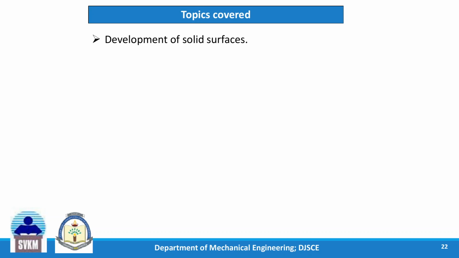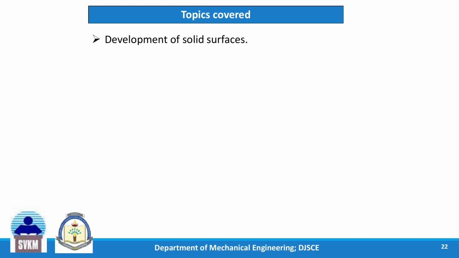It is not completely filled, so we have to consider that the solid is made up of sheet metal, or maybe fabric or textile, or any other material which is in the form of a sheet. It can even be cardboard or thermocol sheet, whatever it is, but it is made up of sheet. So along those folds, if we fold it and complete the folding, we will get that solid. That is the meaning of folds and development.